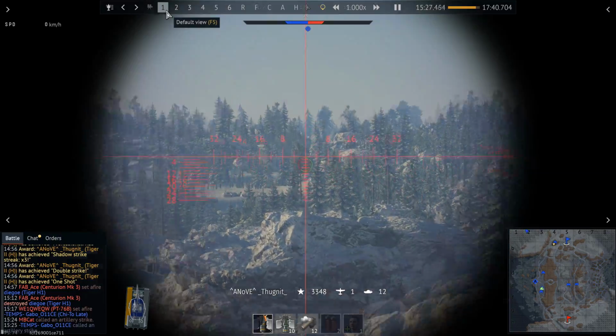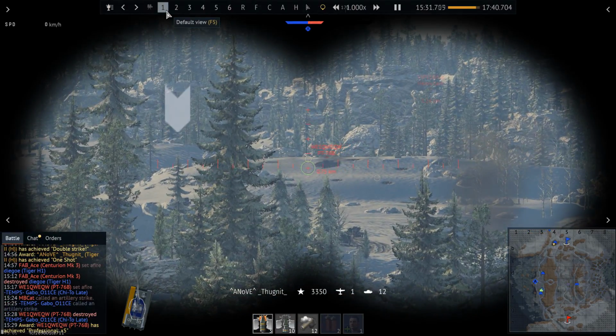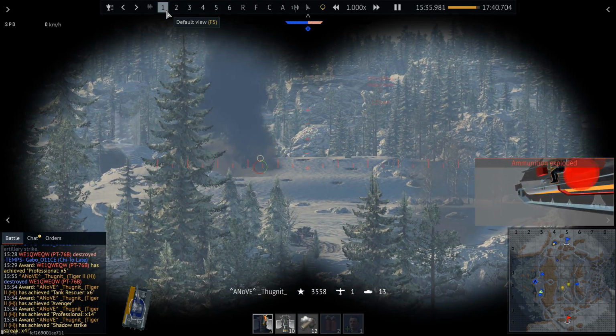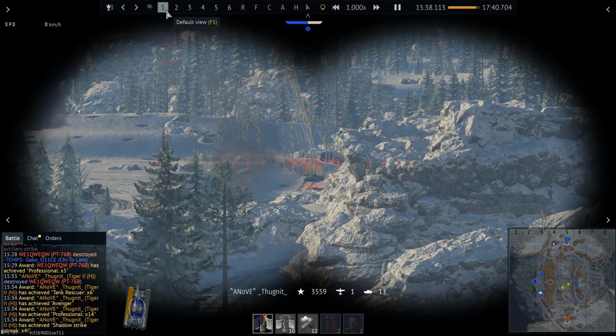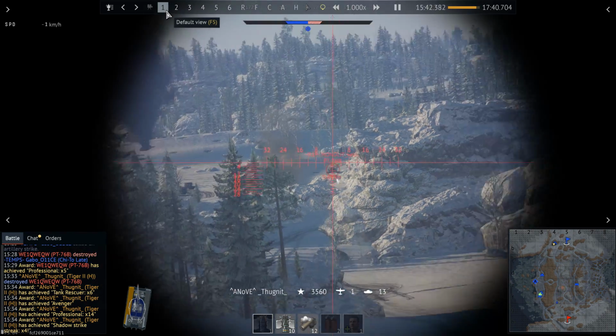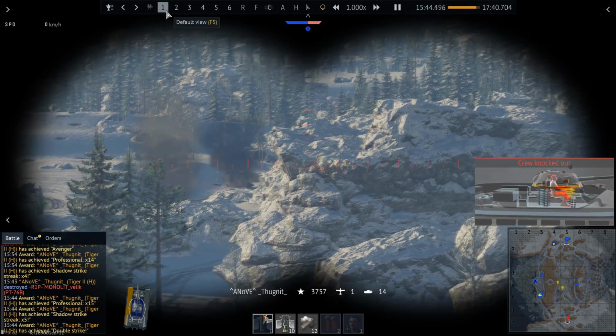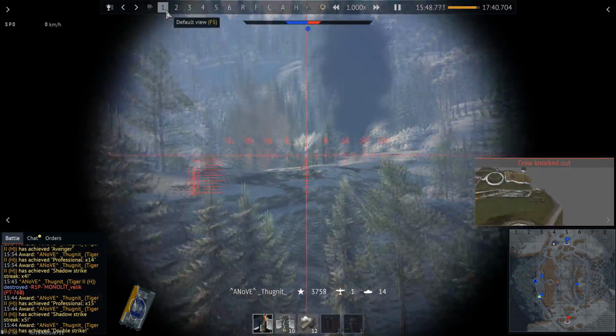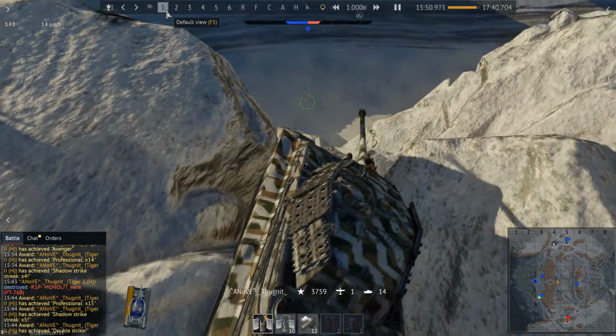So he's just happily blazing away, and he is very low on APCVC rounds. And then watch that shot on the PT-76. The shell actually over-penetrates, detonates on the ground, sends the shrapnel upwards through the thin belly armor of the PT-76 and just deletes him. And then in quick succession, the next one. And that, with the aircraft kill, is his triple ace.